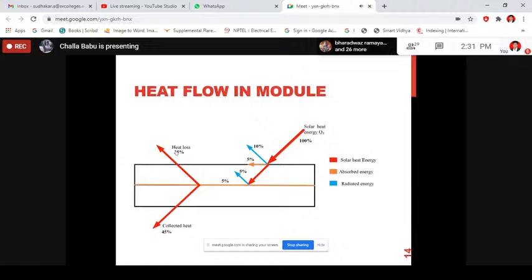how much it changes for every 1 degree rise above 25 degrees centigrade. The PV module is tested at STC, that is standard testing condition, which is 1000 watt per meter square and 25 degrees centigrade. I repeat, 1000 watt per meter square and 25 degrees centigrade. So these two are the inputs for the PV panel. If we see the data sheet for the STC conditions, the majority, about 98% of the PV modules, have a negative temperature coefficient, which means the majority of PV modules will lose the amount of power generation as the temperature increases above 25 degrees centigrade.